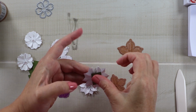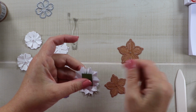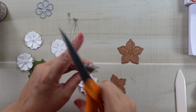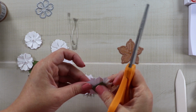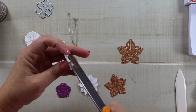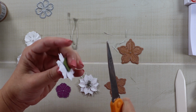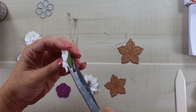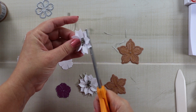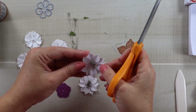And then glue that in place so that it will hold all of those stamens where you want them in the middle. Here is where I should have brought down not my fabric scissors, so make sure you have the right scissors with you when you go to do this. I'm going to cut off all that excess in the back because I don't want that sticking out. Even the paper, cut that off all the way around so that you're not creating an accidental showing of the backside, the mechanics of your flower, and it also helps to get rid of some of the bulk.